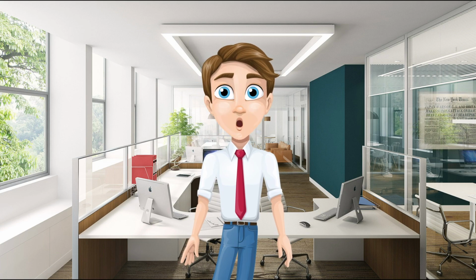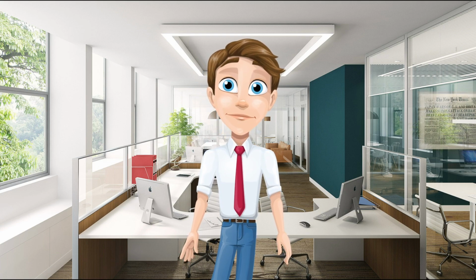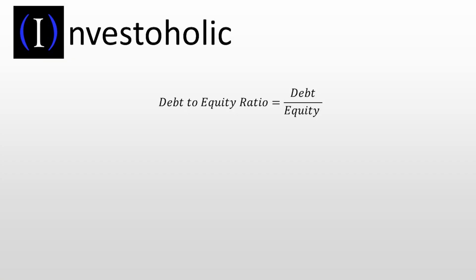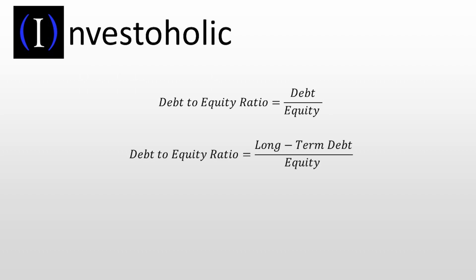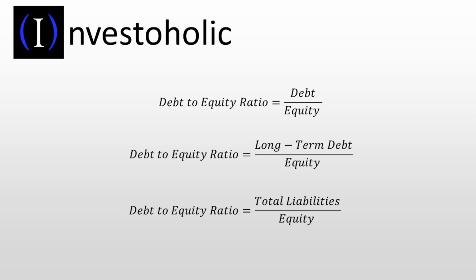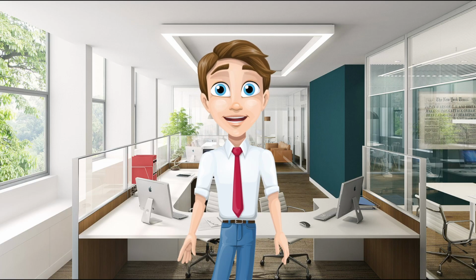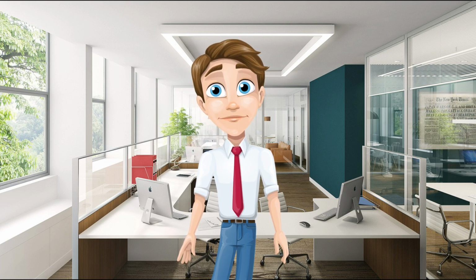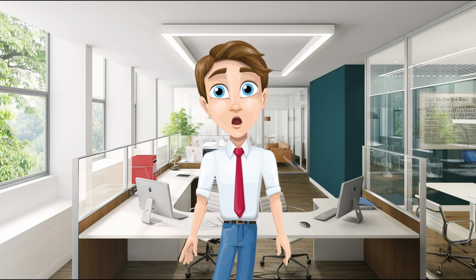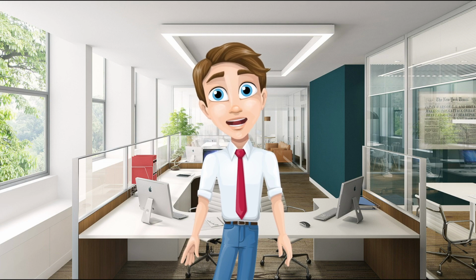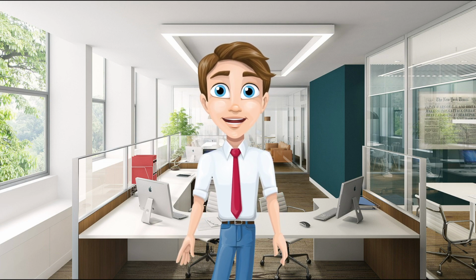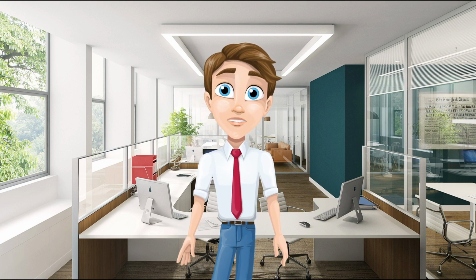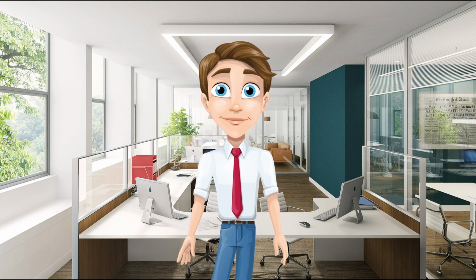The formula to calculate debt-to-equity ratio in its simplest form is debt divided by equity. Subject to interpretation, this can also mean long-term debt divided by equity, or even the company's total liabilities divided by equity, since all liabilities can be considered as debt. Also, preferred stocks can be either considered part of debt or part of equity. To include either in debt or equity is a subjective decision, sometimes related to the features of the preferred shares.